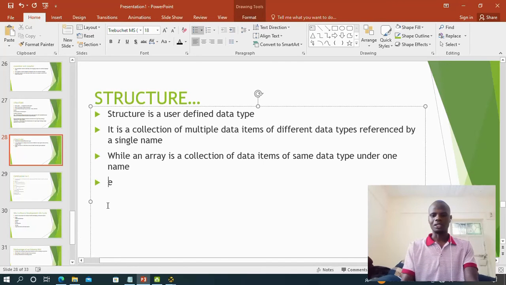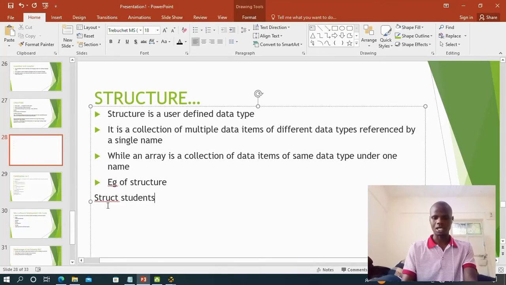Let me just provide you with an example of structure in a program. I will not provide the whole program, just a segment. So we normally define it using the word struct. Struct is a keyword used to define a structure. So we can have struct students, and this structure is like this. In this structure we can have maybe a character name of students.